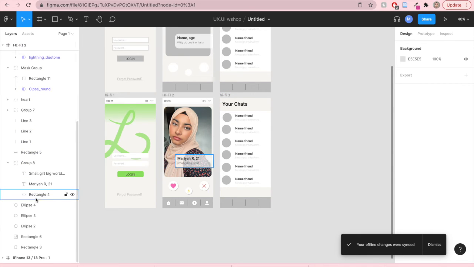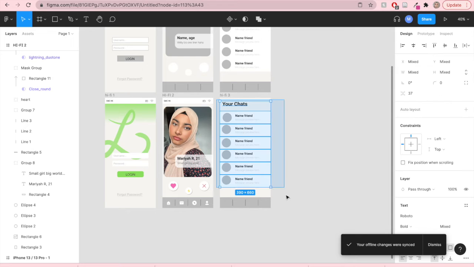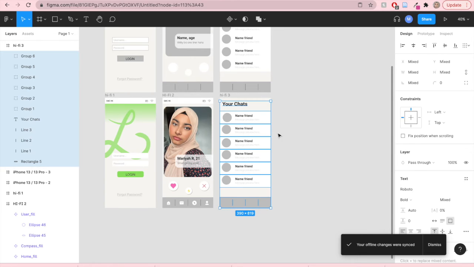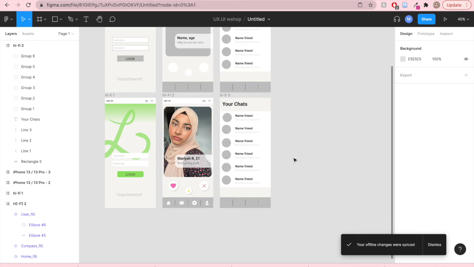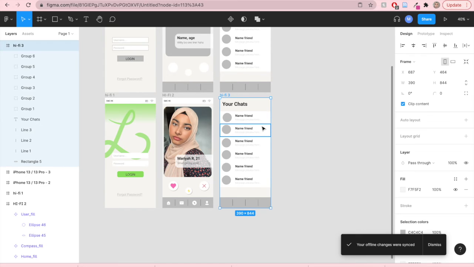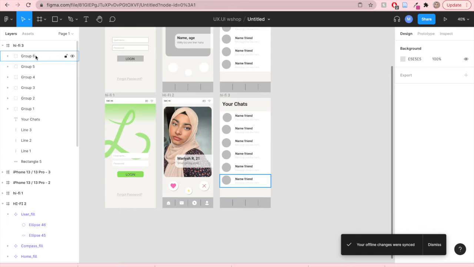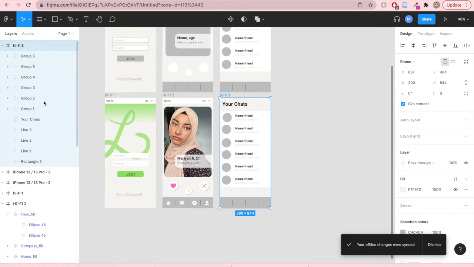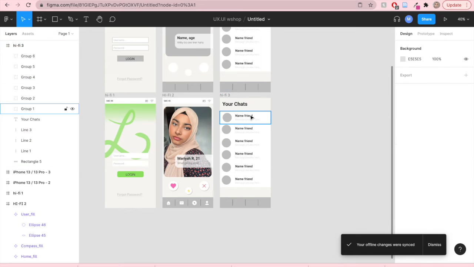Okay. So this screen. Oh, I don't think it has copied. Okay, Hi-Fi 3. This is our phone. Okay. So let's just work on this one now.